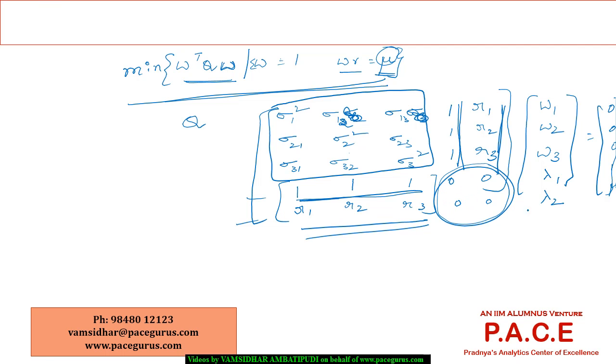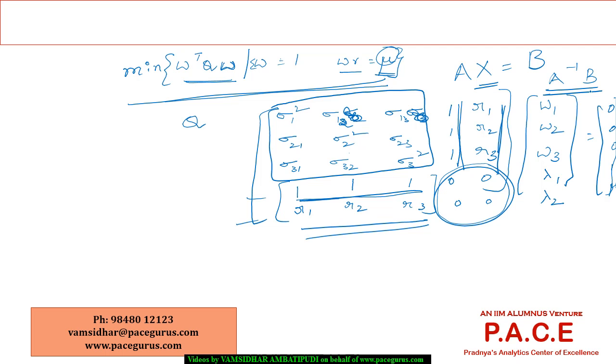So this kind of an equation is of the form Ax equal to B. Now if you do the inverse of this matrix, X will become A inverse times B. That is what will give us the optimal weights associated with this particular portfolio. So this is the Lagrangian equation. It's a kind of minimization of a quadratic function. Theoretically, I have to take a derivative, equate it to 0 and all that stuff. But the same thing in R, when we work with real data, this problem becomes more and more simplified. So we can see how we really optimize that kind of a problem using a data set.